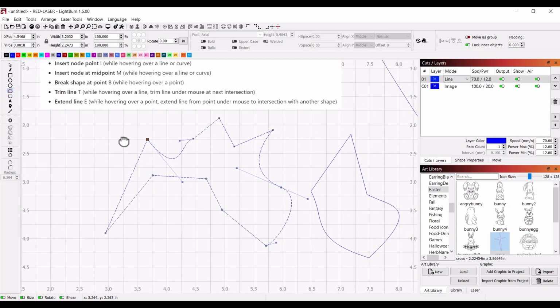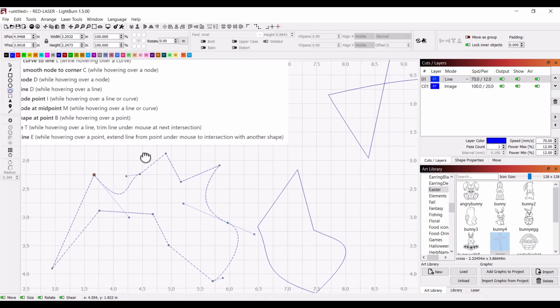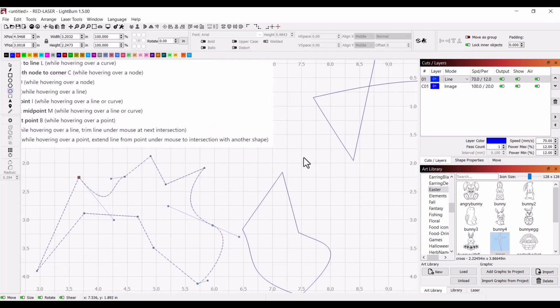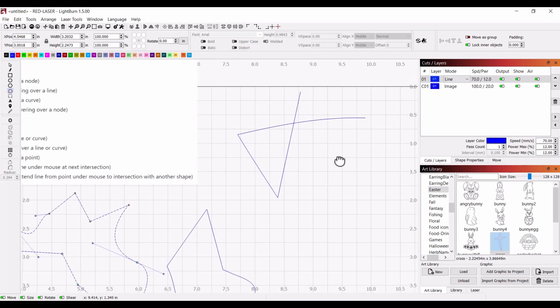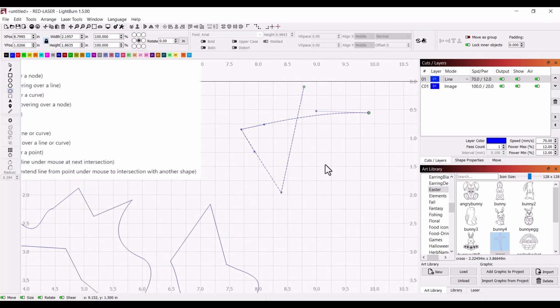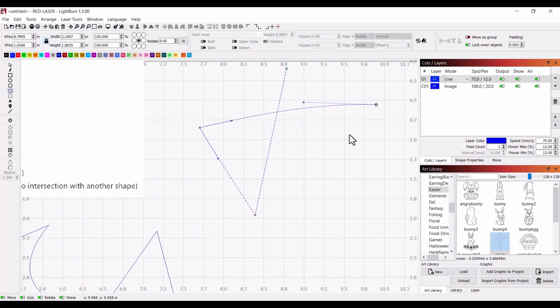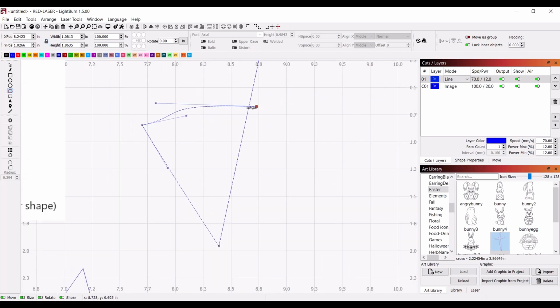Now, the trim. Trim is nice because, let's say you drew this shape over here and you accidentally went past. You're trying to draw and you think you have them matched up on the line, but you realize you don't. You went a little bit past the line to make it connect right on this line.